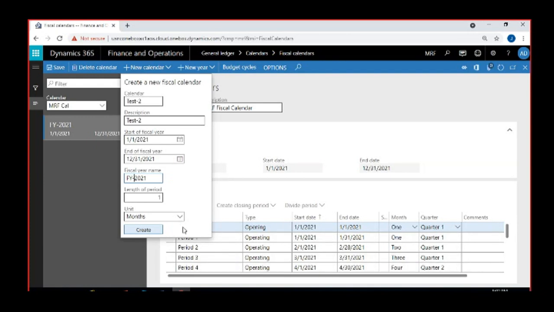So how do you want to divide your periods within the calendar year? If you want to divide it monthly, you can select months here, and length of the period is 1, such that it will divide each month as an operating period in the calendar year. In the same manner, if you want to divide it on the basis of years, I mean complete 1 year as an operating period, you can select years. Or if you would like to have each day as an operating period, you can select days. Or I told you if you only want to do it quarterly, what is the way to do it quarterly? Anybody?